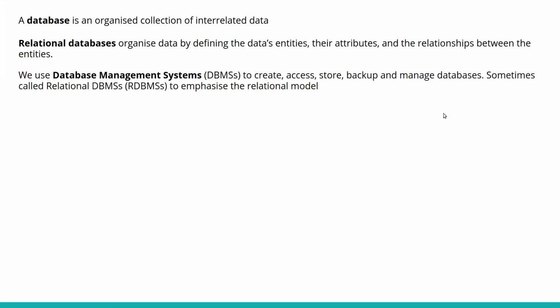Okay. So the first thing, we just have to get some terminology out of the way. As usual, when we start a chapter, there's just some terms that we have to introduce. So one of them is DBMS, Database Management System. Pretty easy acronym to remember, I think. The database management system is what we use to create, access, store, backup, and manage databases, okay, as the name sort of implies. There's also, since we are using relational databases, every single database management system that we'll be interacting with uses relational databases. So we call them relational DBMSs.